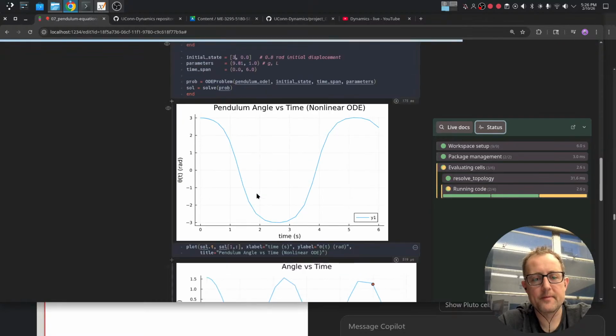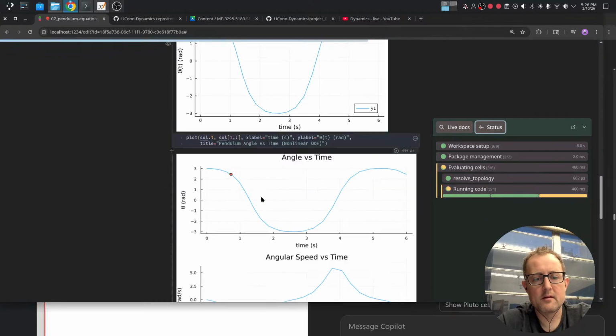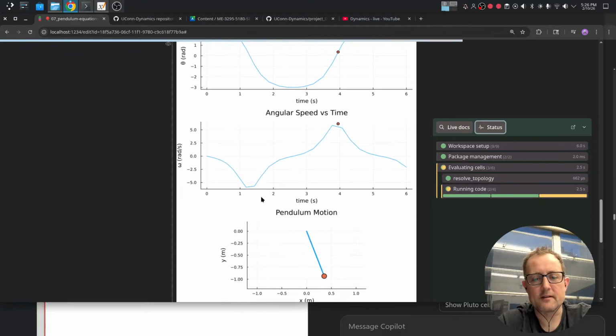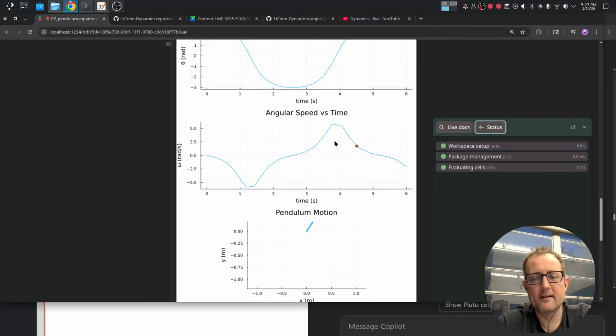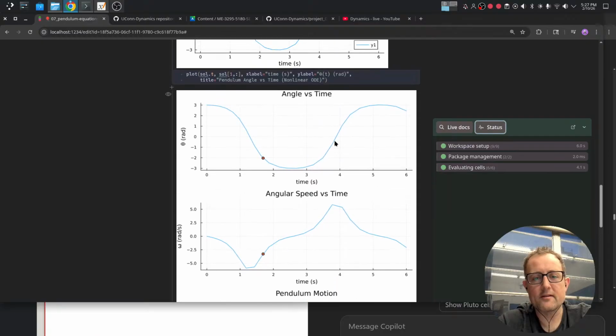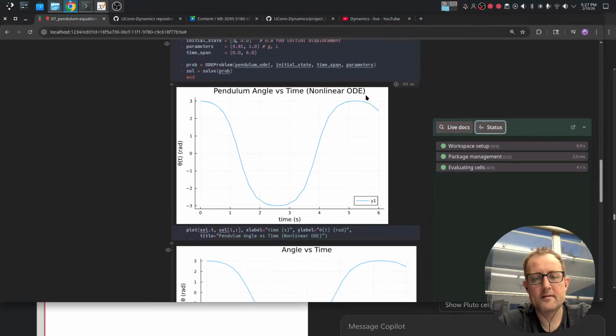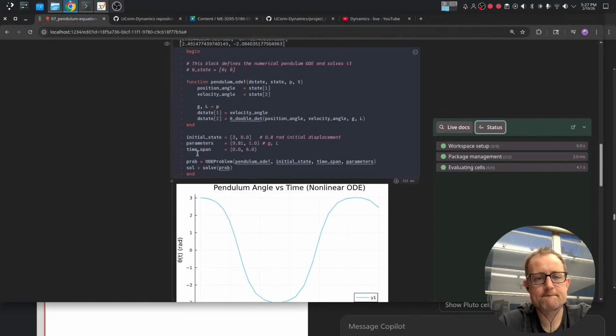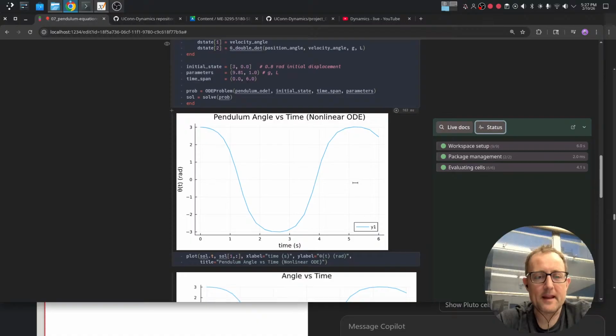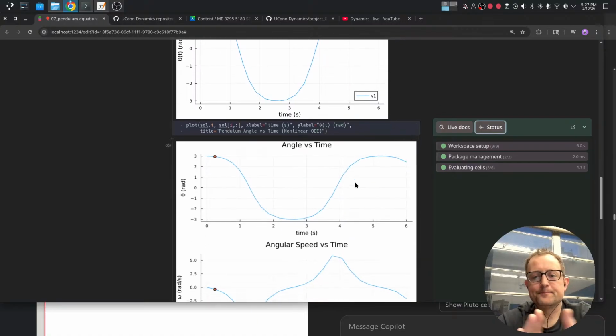There we go. Yeah, that's what I was looking for. Where it's really swinging around. Big swing down, big swing up. But anyway, kind of fun.